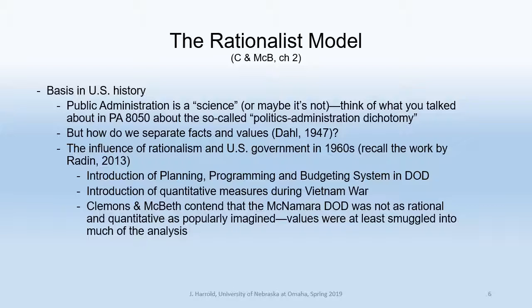So, the introduction of planning, programming, and budgeting in the Department of Defense in the early 1960s, and then pushing that kind of thinking to the rest of the federal government, was really an exercise in rationalism, because Robert McNamara believed that quantitative techniques should really be used as the basis of analysis in the DoD. And so Clemens and McBeth, though, actually in their book contend that McNamara wasn't as rational as people think, that values were smuggled into the conduct of the Vietnam War.